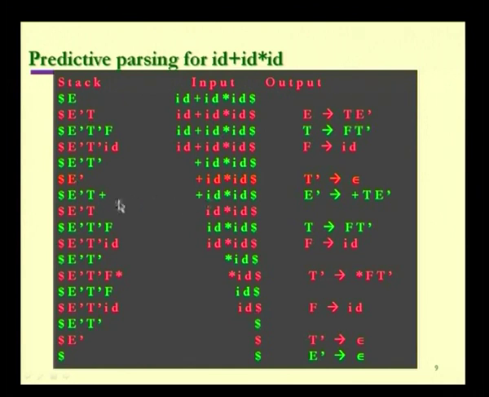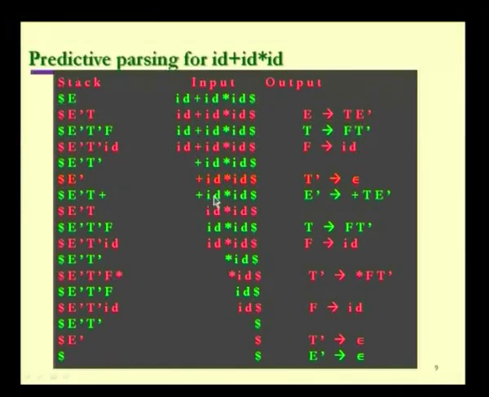The plus and plus will be matched. So we find a terminal on top of the stack, a terminal at the current input symbol position, and both terminals are the same. If both terminals are the same, we know that a leaf node has been created. A leaf node has been created means we can simply ignore that particular node because no further expansion is possible from that node.